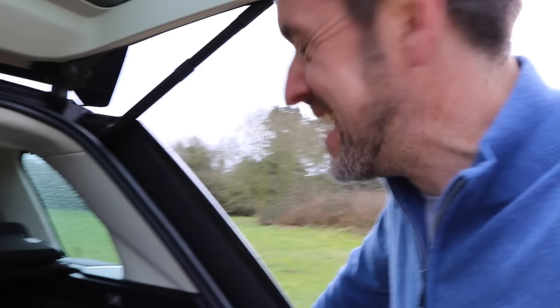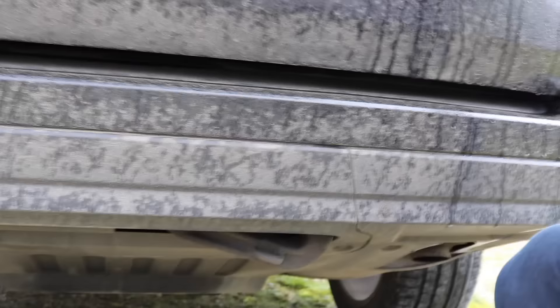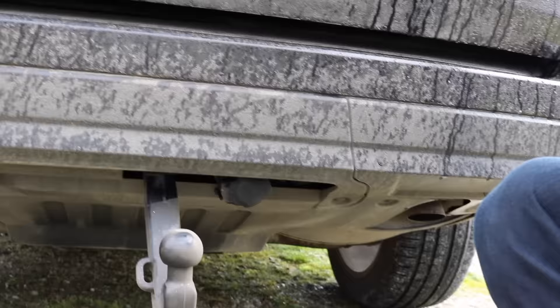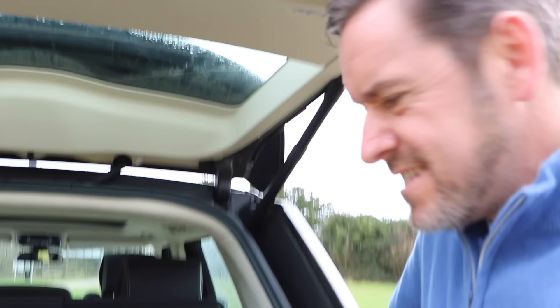I just think that's brilliant — it's so lazy! And then the other thing — if I just close this tailgate — I've got something very cool down here. A power tow hook! So if you want to hitch up your horsebox, literally at the touch of a button, there you go — all done. It beeps and it's in place, and you've got your electrics there. Absolutely brilliant. And you can just put that back at the touch of a button. It really is the ultimate in luxury — everything is power.